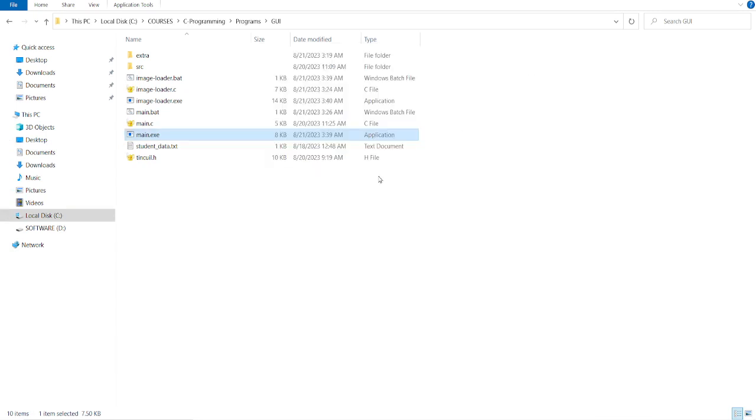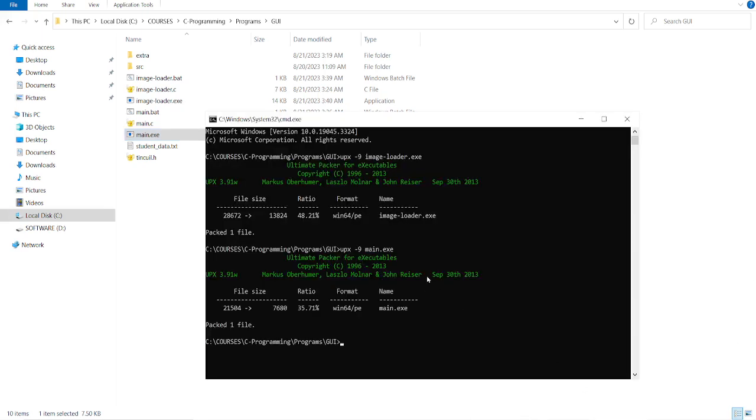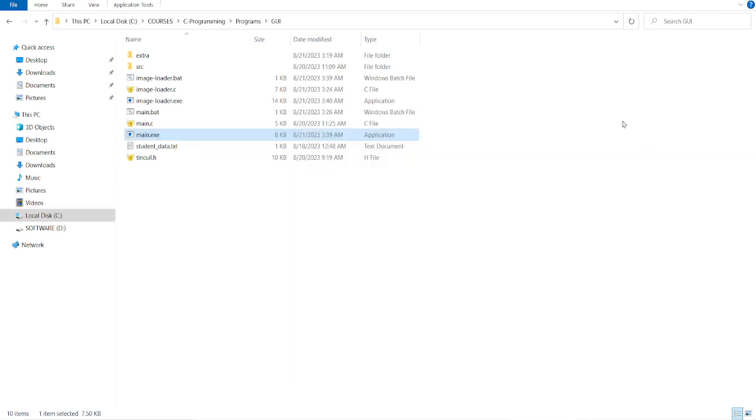Now, one more thing you need to keep in mind, when you compress DLL files using the same UPX program, you might encounter some problems. I did try on so many different shared libraries and programs.